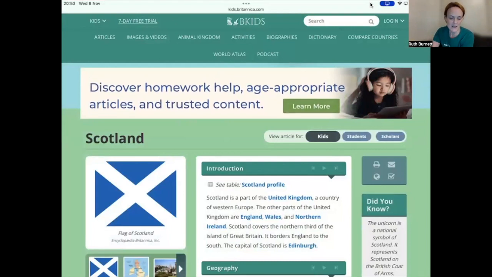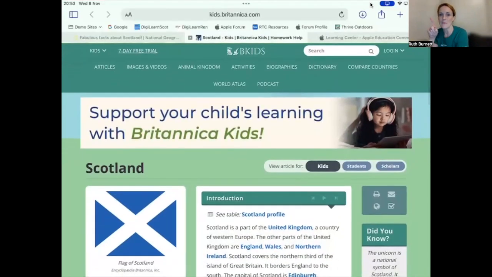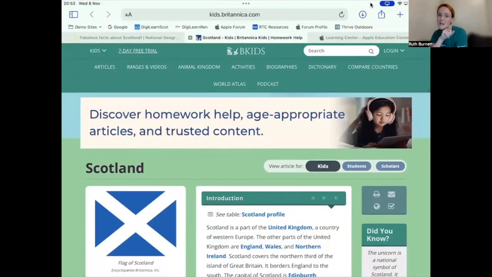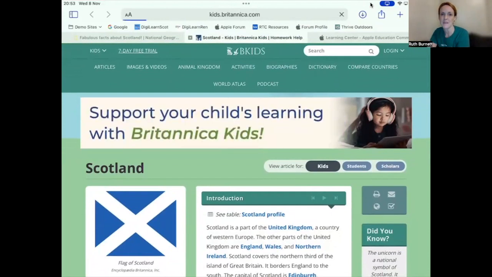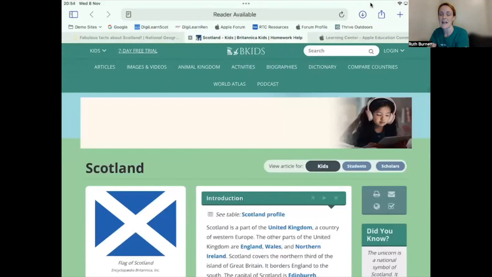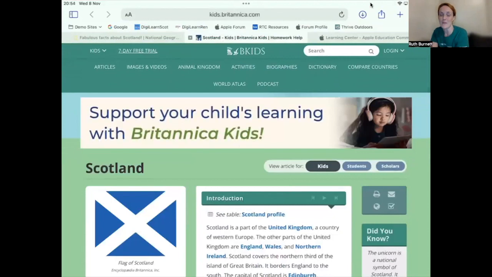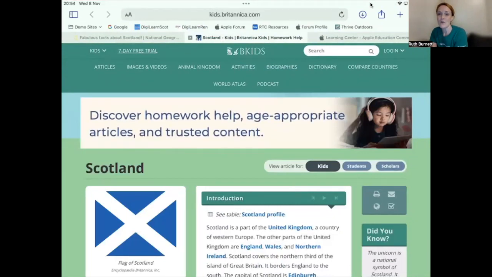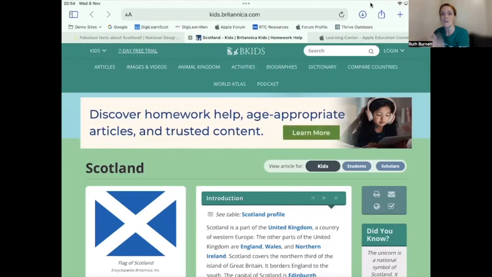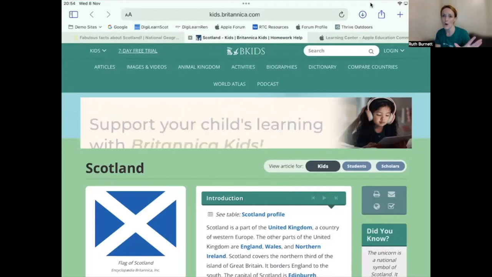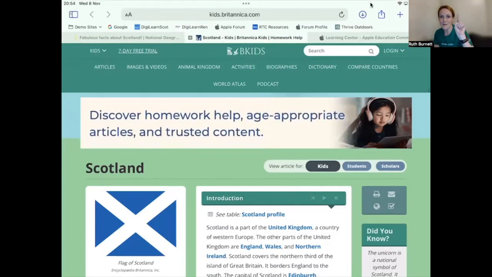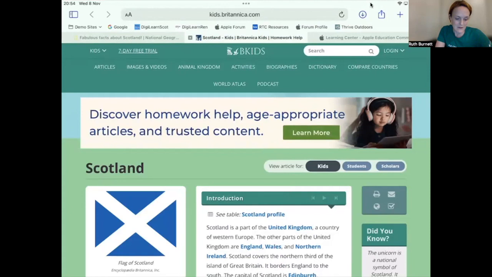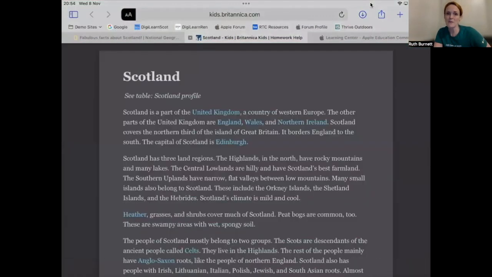And you'll see up towards the top, we have the website, and beside it, we have a little A and a big A. Now, if I refresh this page, you'll see it says Reader View available at the top. Now, that means that there is a simplified version of this website. Unfortunately, landing pages, which are generally pages that have lots of links and stuff on it, will not work for Reader View. But to turn it on, you just use those two little A's up there beside the web link. You can either hold it down or tap to switch on.